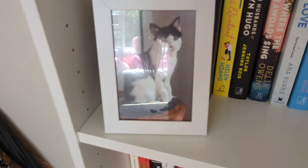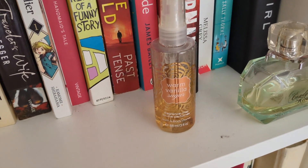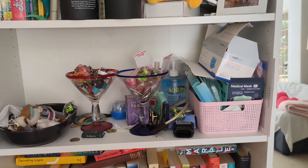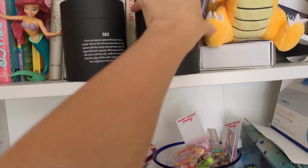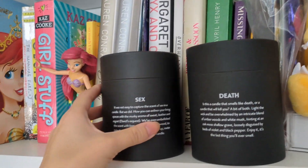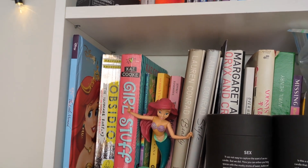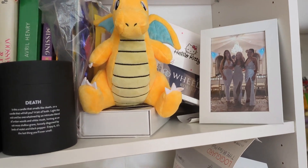This is a picture of Wafer, our pet cat — not sure if he'll be around in this room tour. I have my warm vanilla sugar Bath and Body Works fragrance there, a bunch of keys and random junk, and a little book my grandma made for me — it's cute. I also have the MONA Museum of New and Old Art candles in two scents: 'Sex' and 'Death'. These are also my books — ones I've already read. There's a gift for a friend I still haven't given him.